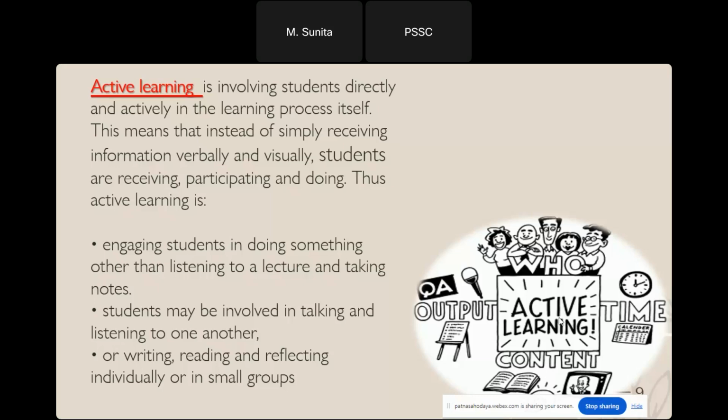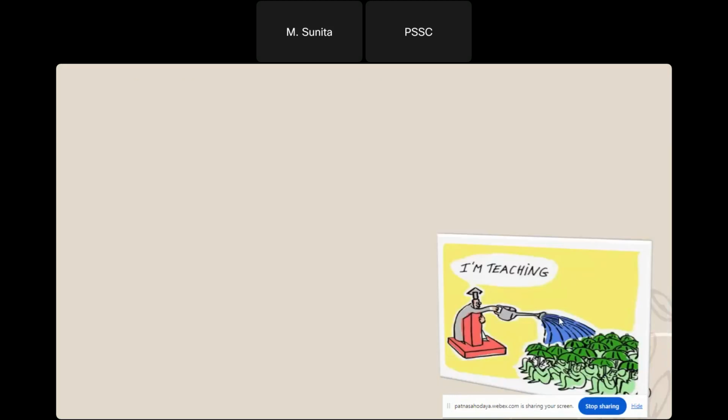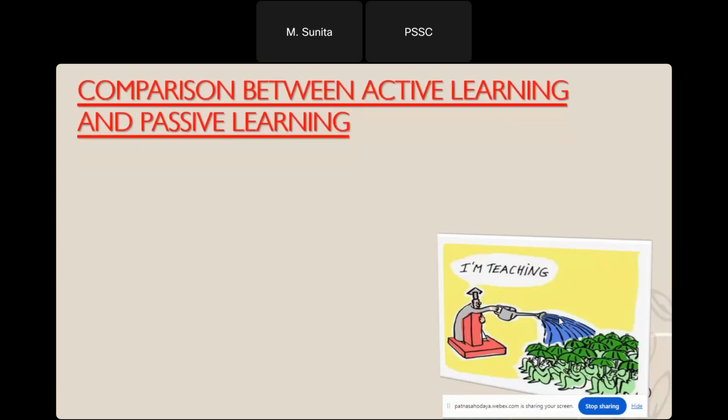Thus, active learning is important. How do we engage the students in our teaching-learning process? We engage them in doing something other than listening to a lecture and taking notes. Students may be involved in talking and listening to one another, or writing, reading, and reflecting individually or in small groups.